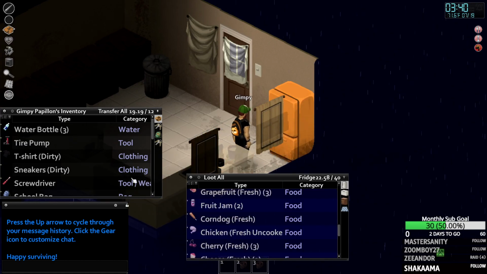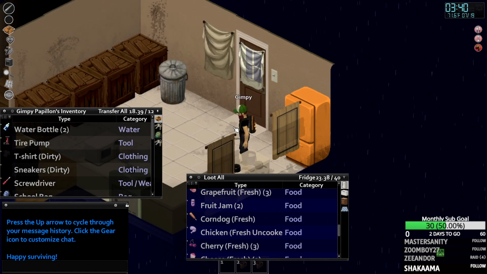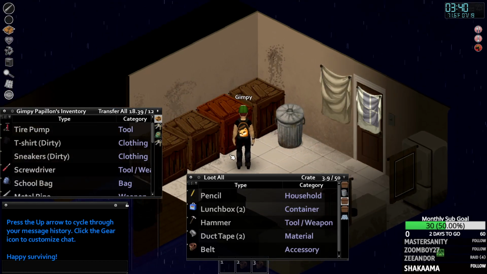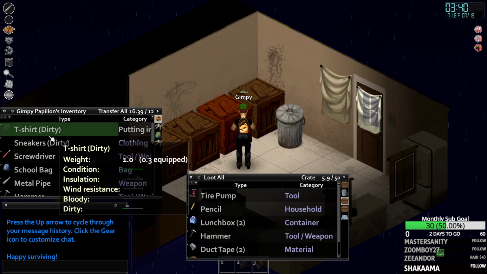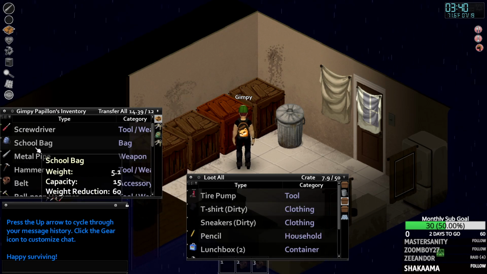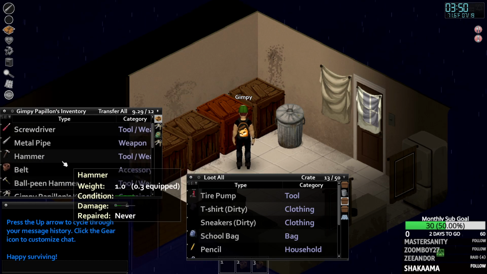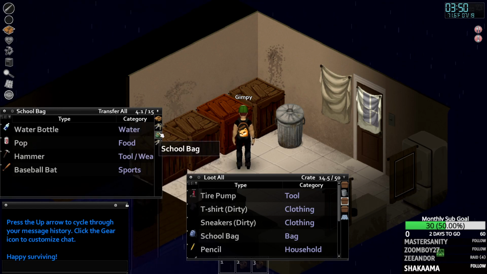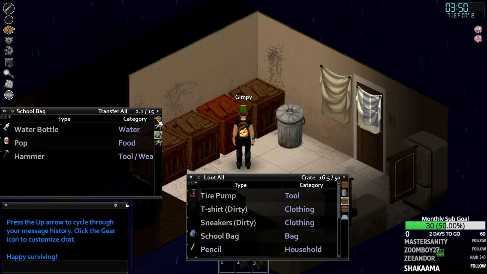Keeping water bottles in the refrigerator, right? Dirty clothes, because why not? So metal pipe, extra one. Pop. Where did pop from?